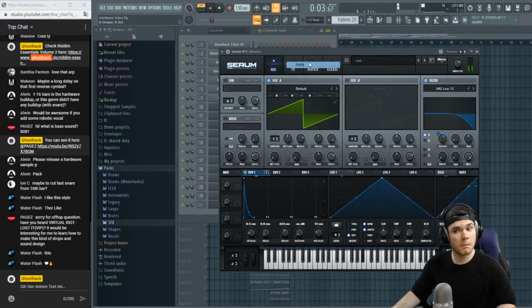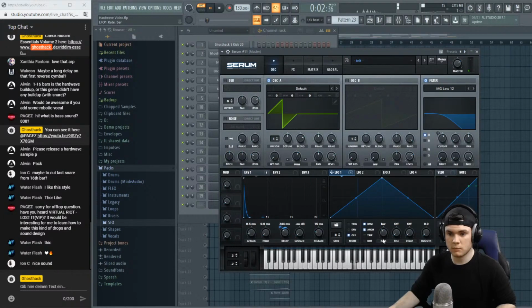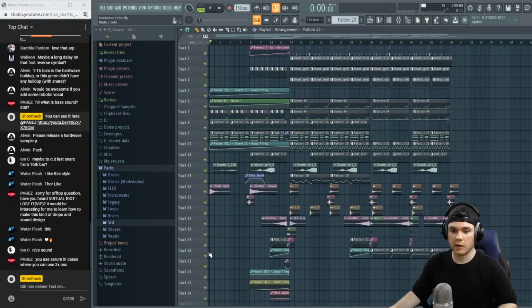Maybe pulse width modulation? And this can be modulated, this little thing right here. Yeah, just a little pluck just to add that melody in the intro so it doesn't sound off and weird when we go into the drop. Oh, this is in a different pattern. 23 maybe?